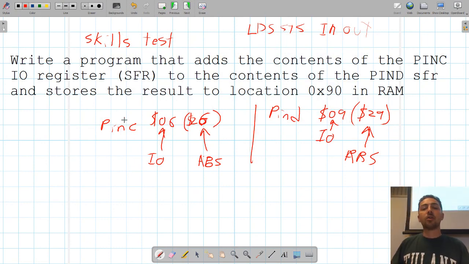Okay. So write a program that adds the contents of the pin C IO register to the contents of the pin D special function register. Store the result in location 90. That's just regular RAM 90, nothing special about it. This is going to require almost all of the things you have used except for one instruction. Take a couple of minutes. Do you want this to count as your attendance this hour? Actually, yeah, this is a great thing to count as attendance. If you're doing this on loose leaf, grab a sheet of paper from the printer, because there's about 7 ways we can do this, and I think it might be worth it to go through several of them at least.